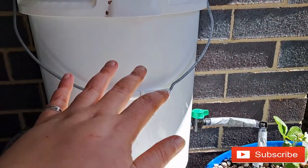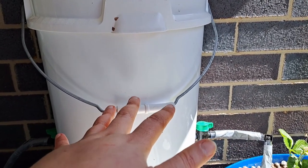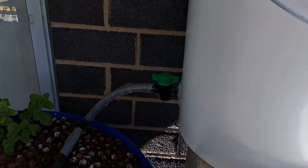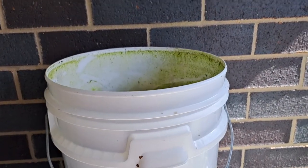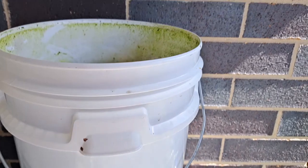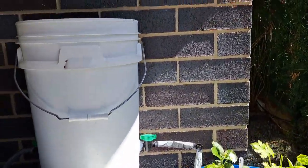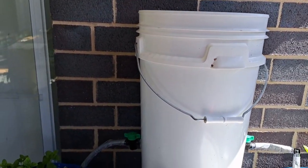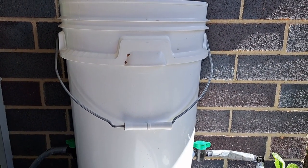We need water to come in to hit that mechanical filter, so that piece of matting, and then being able to flow out on either side, because I have the valve on that side as well. It's just in the dark. This is a very basic and cheap mechanical filter. It's doing its job. That matting in there needs to be cleaned, but it's actually doing its job and doing everything it needs to be doing. So I will show you when I do build the next one. I will be building a smaller one with some PVC scraps that I've got at home.